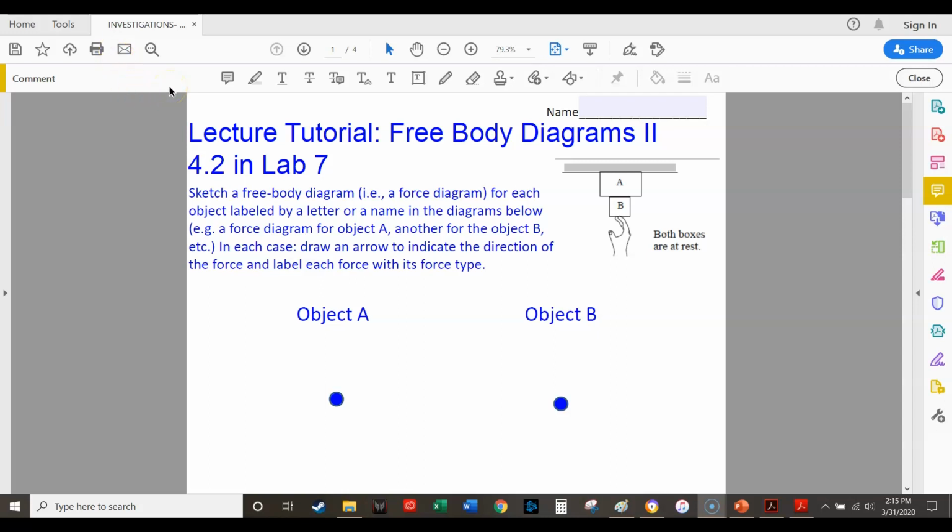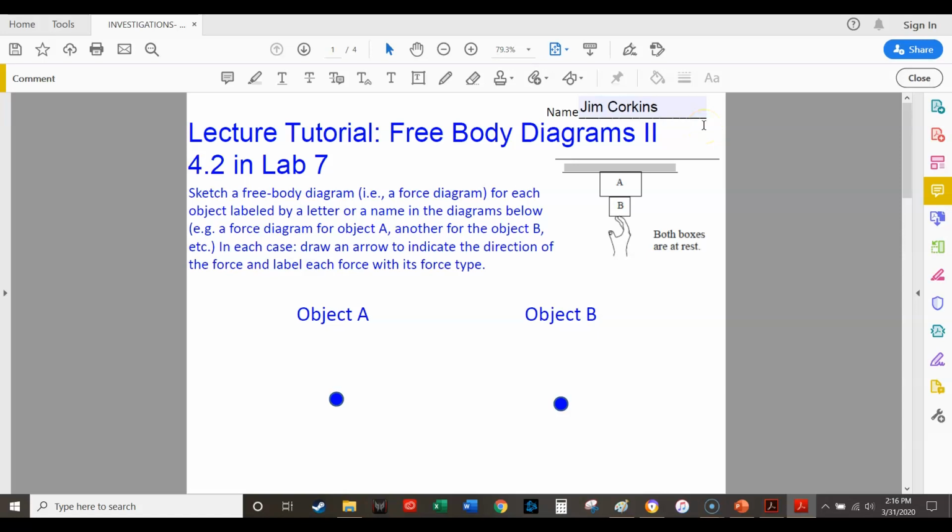So first thing I want you to do, whenever you open up one of the lab tutorials to complete the assignment, I want you to go ahead and put in your name. So I'm going to go ahead and do that now. Jim Corkins. And that is a little fillable area, and you'll notice it's fillable because it's kind of grayish blue. And that's for you to fill out in text if you want. All right.